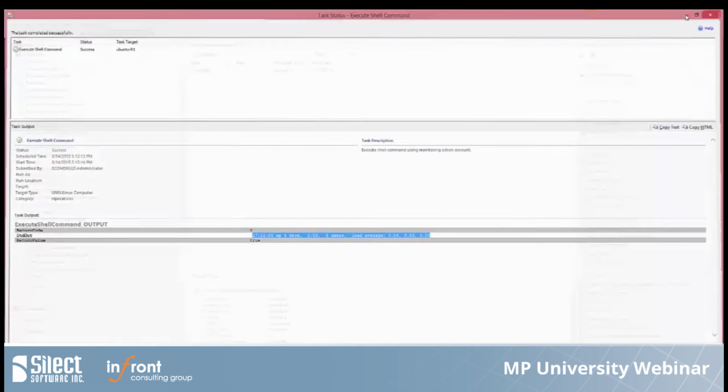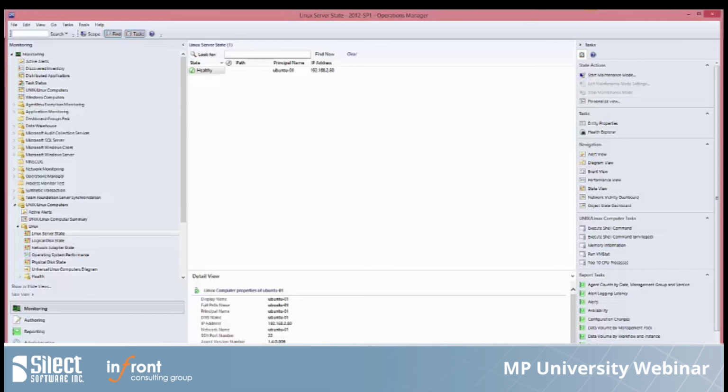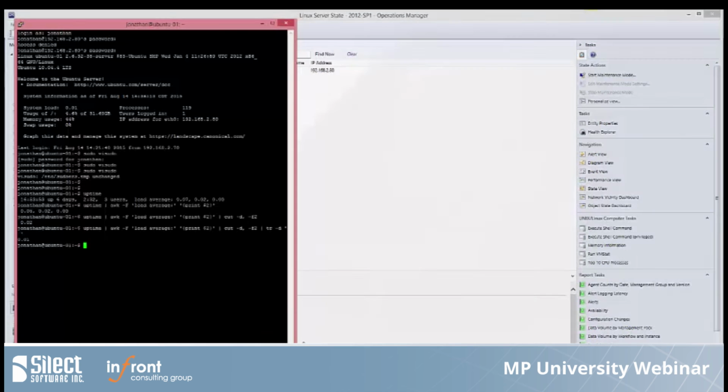So what about the more complex commands that we were running earlier? For example, let's take a command such as this. Let's try this. Again, we can see all the special characters involved in executing this command.